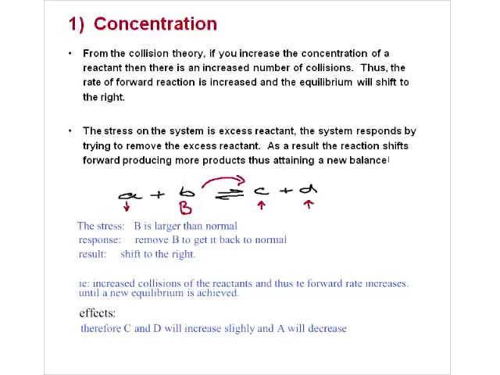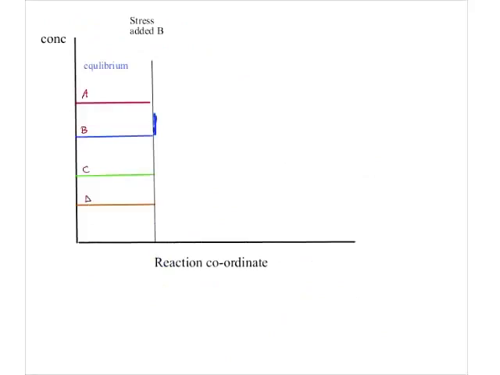Okay, no matter how you look at it, either from Le Chatelier's principle, the stress, the response, the result, or from the collision theory, the effects would be the same. If we look at this graphically and say, okay, what's going on here from a graphical perspective, and you see these sometimes on the public exam, the stress is that we've added B.